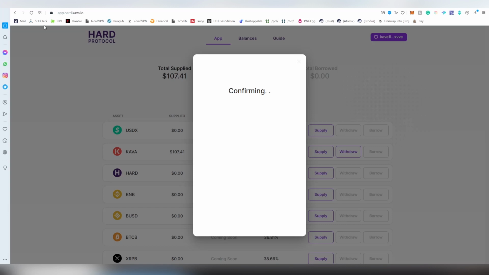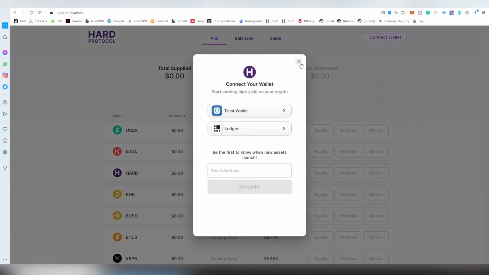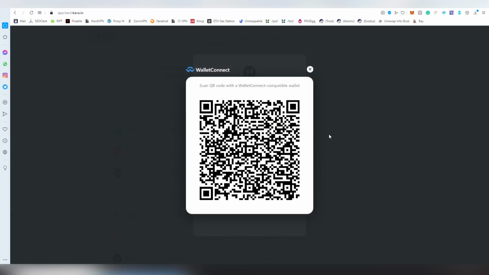And actually, let's refresh the tab so we can access the balance page while it confirms. Okay, seems we need to connect again, apparently. So this is one of the things I don't like about the Wallet Connect system, is that when you refresh the page or something, it forces you to connect again. So this process might be a lot easier on Ledger.